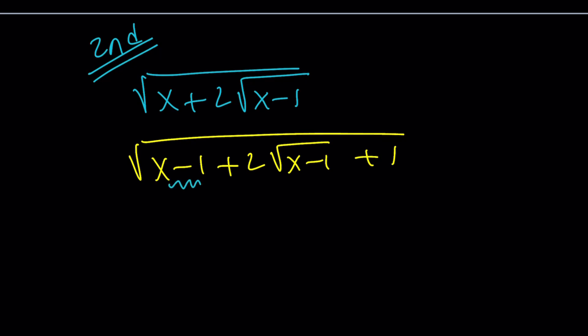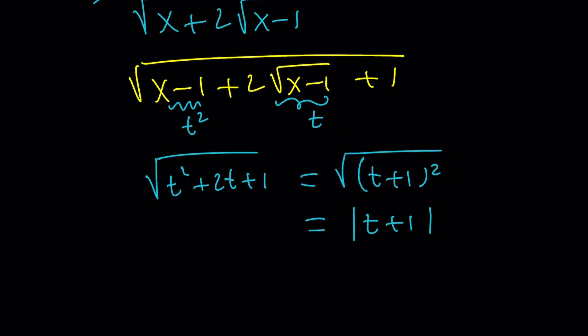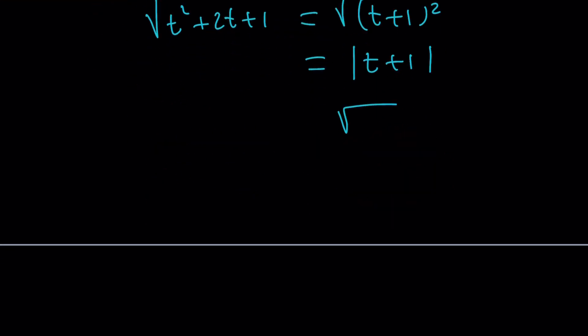Look at that. This is the square root of (√(x-1) + 1) squared. If I call this t, this will be t squared, wouldn't it? So I get t squared plus 2t plus 1. So that is a perfect square. So we get the square root of t squared plus 2t plus 1, which is the square root of (t + 1) squared, and that should equal plus minus t plus 1. But you have to think about it. You have to be careful because you must use absolute value. But what is t? You have to back substitute. t is the square root of x minus 1. So the square root of x minus 1 plus 1, guess what? That's always going to be positive. I'm not even saying non-negative, positive. So this is equal to square root of x minus 1 plus 1.